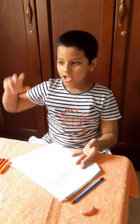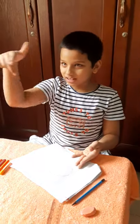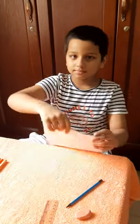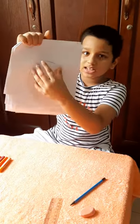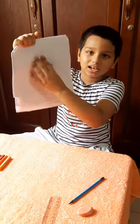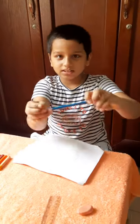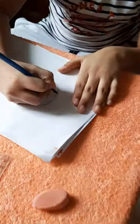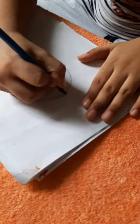I know you all know how to draw a circle. And with that circle, let's draw a pomegranate. Okay, let's get right into it. See everyone? A circle first. Give a circle. Then, take a pencil and give the top part like this.